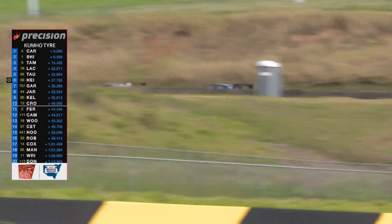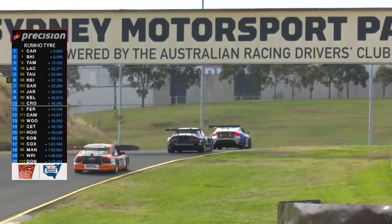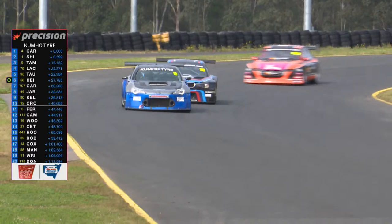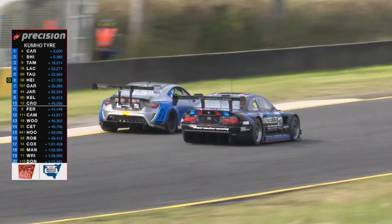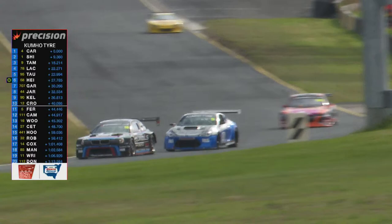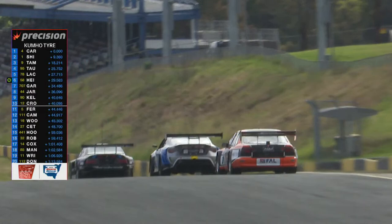And here's Fercher now under pressure from Woodman as they go through turn six. Fercher's car, formerly a Time Attack Toyota 86, has an LS power unit shoehorned under the bonnet, and it seems to be quite an effective weapon. It won the opening round of the New South Wales Championship with the guy who's piling in behind him at the wheel, because Will Fercher had a shoulder issue and couldn't drive it. Cameron, who was doing the National Series, wasn't racing that weekend, was here. He was given the job in the car and did the magic job of winning a race. And the chance here, he might try and displace the car that he won that opening round in.